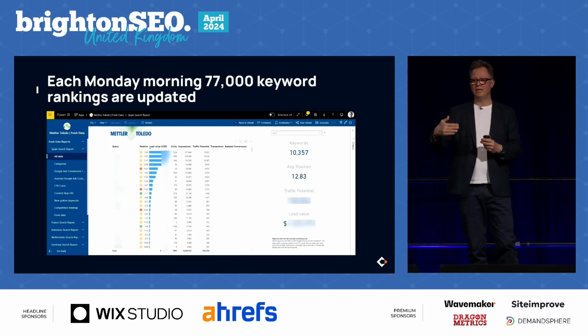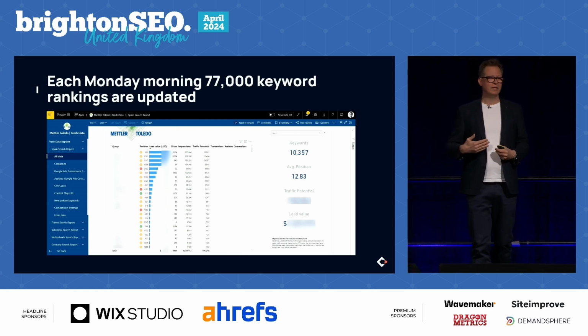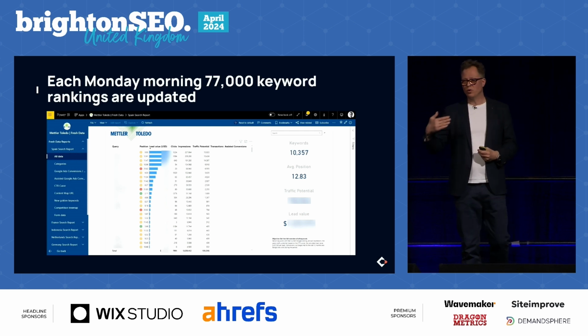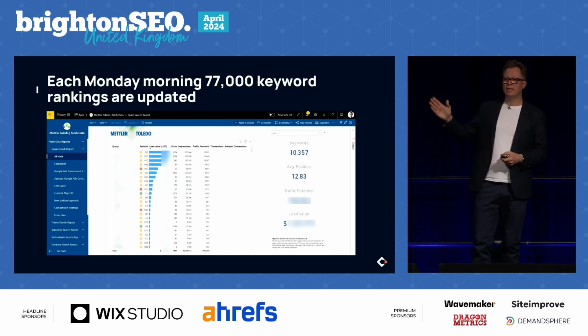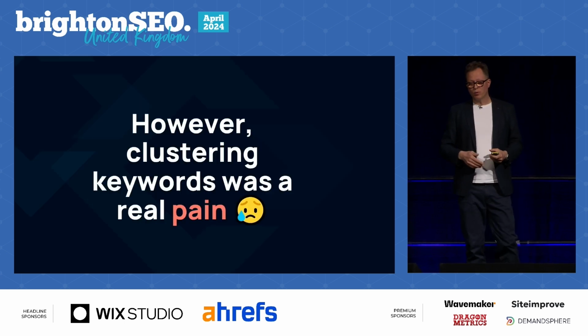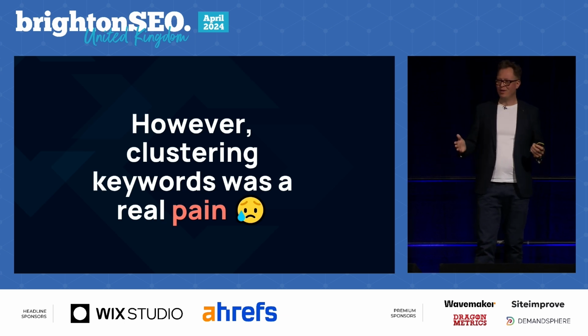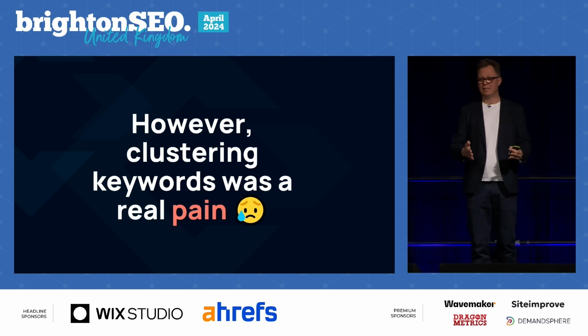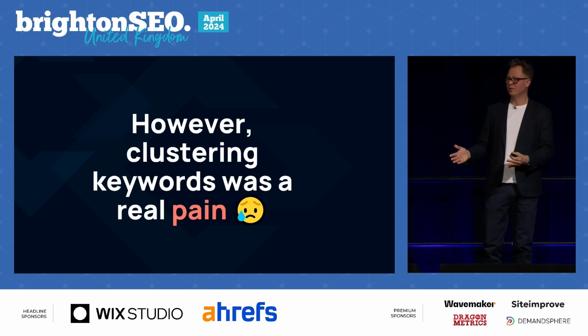Their ranking will be updated, the traffic potential will be updated, lead value, turnover value for the local teams to work with. Now this is in Power BI, and I will dive into that a little bit later. But one issue that I had was actually that clustering keywords was a real pain for me. I mean, that could actually take up like 60, 70, 80% of the time.